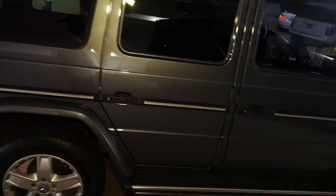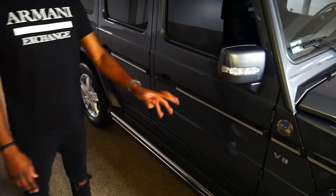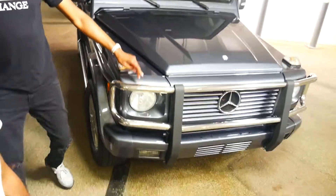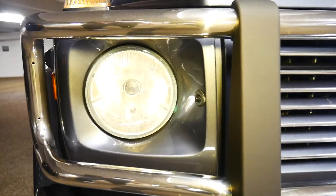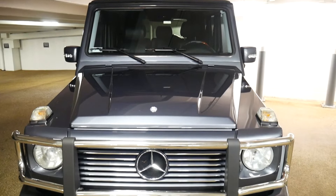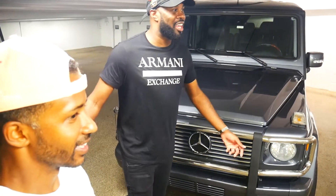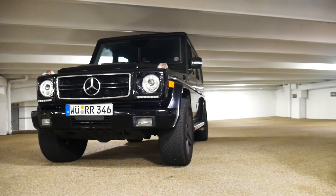So what kind of mods are you gonna do to it? I'm not gonna go too crazy — I'm just gonna do some black rims, probably paint the top black, paint the bush guard black, and update the lights. Yeah, the light game is one of the first things you really need to do. Those lights have huge bulbs — I want to get the LED lights. Wow, you talked me out of changing the grill. I was looking at it and I mean, that's kind of a fresh grill, man. It's still up in the air, I may or may not keep it, but you can always go with the AMG grill — that AMG grill would be crazy.